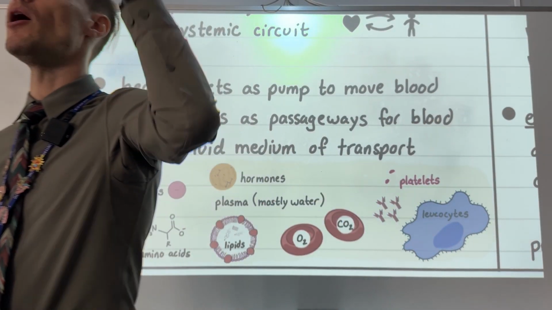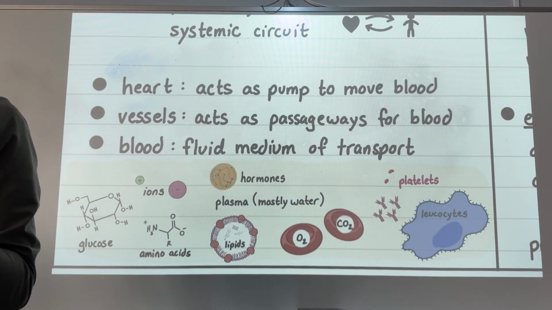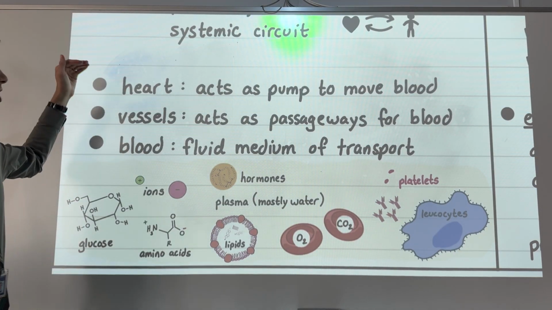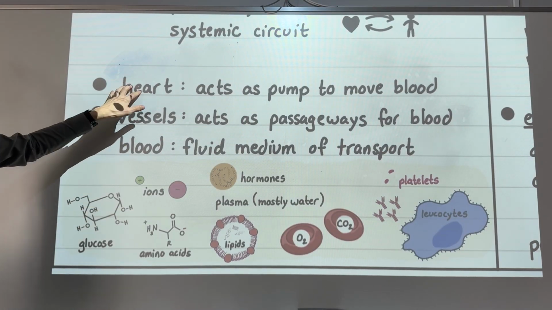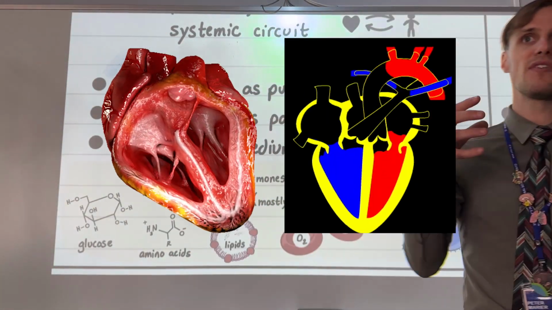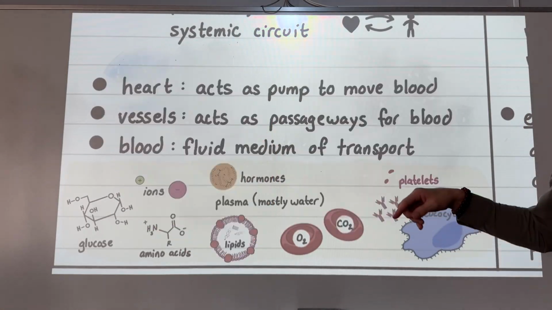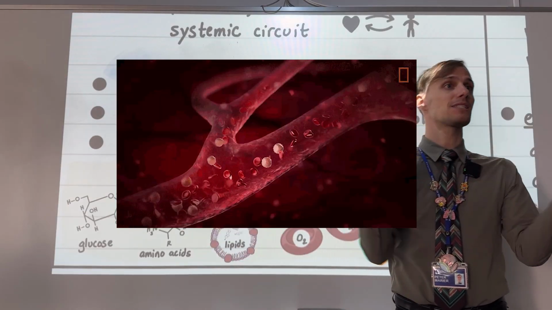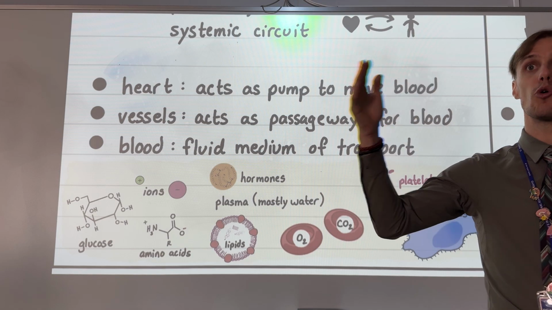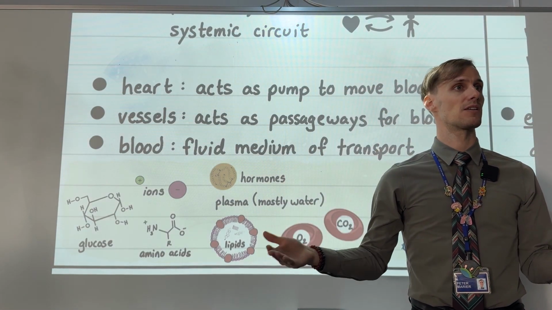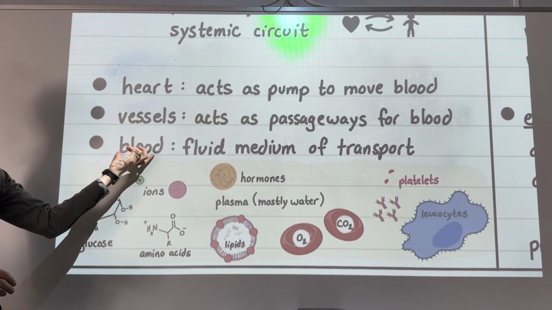What are the components of the circulatory system? And it's pretty easy. There's 3 components. There's the heart, the tubes or the vessels, and the blood. The heart acts as a pump. That's physically what's going to push all the fluid, the blood, through your whole body. The vessels act as passageways, right? As like tubes to actually carry this. Today we're going to be looking at those 3 different kinds of vessels: arteries, veins, and capillaries. And then lastly is the actual fluid component, which is the blood.